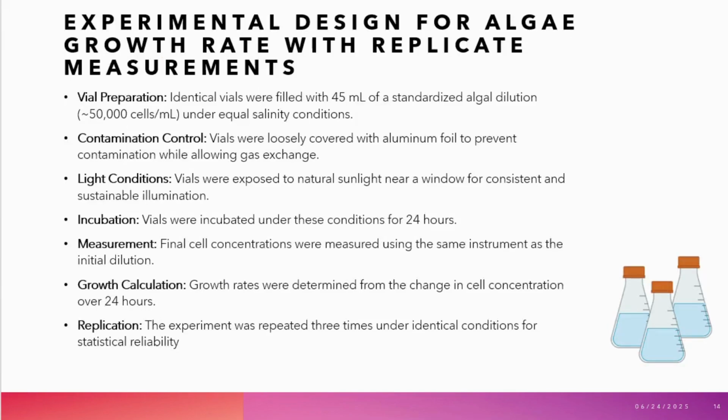We start with the algae growth rate, which we prepared in different vials at the same concentration. We controlled the contamination, stored it under natural sunlight, incubated it over 24 hours, and measured the final cell concentration using the instrument as the initial dilution. Then we also conducted growth rate calculations and replications for statistical reliability.